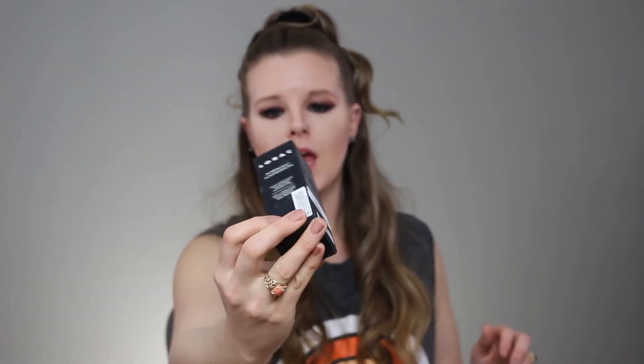I found the Rock Porefection Foundation in Golden Beige PR 4.5, and I got it for $9.99 — a steal of a deal. When I go to TJ Maxx, Winners, Marshalls, I always open the box to make sure it hasn't been separated. In the footage you noticed there were some separated foundations. I loved this product when it first came out and seeing it again brought back a really good flashback. It is basically my exact color. Sometimes I have to mix foundations because my skin color is always an in-between, but this is the closest one I've ever found to my actual skin color. So I was super happy I found that.